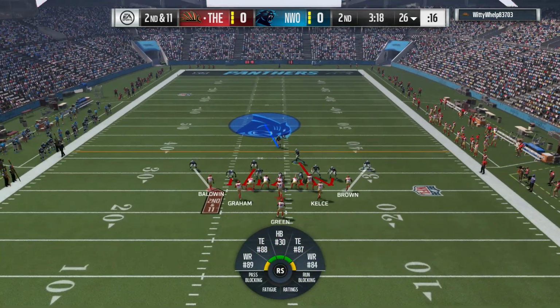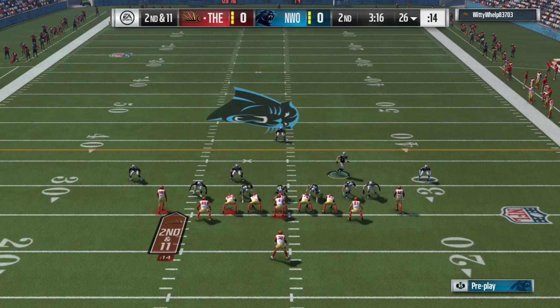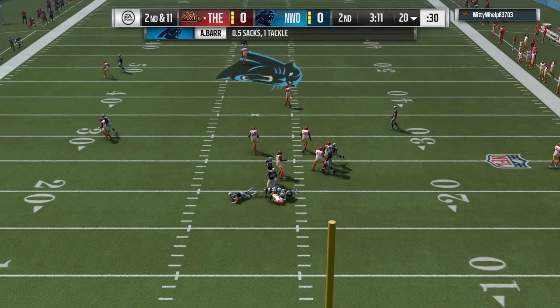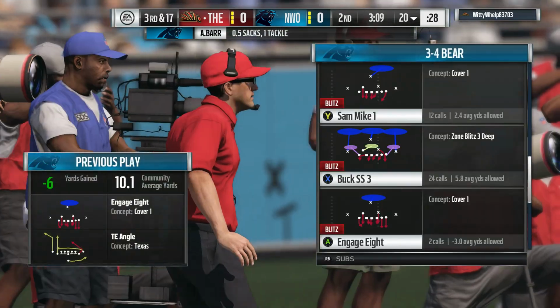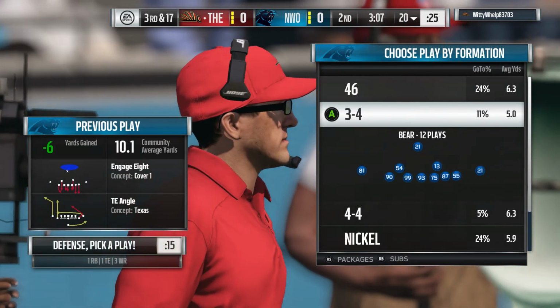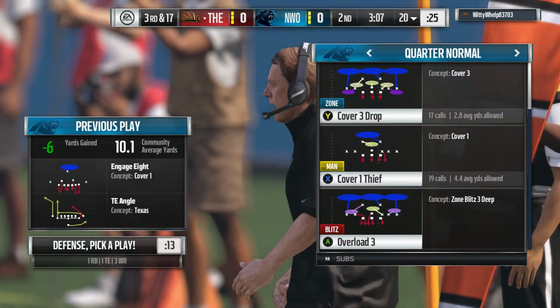It's second down. Partner, we're into the second quarter, and I guess you can kind of look at it both ways. The offense, they've got to figure out. Blitz coming, and down he goes. Anthony Barr in there to sack him for a loss of 6. Man, he got in there so quickly, Charles.